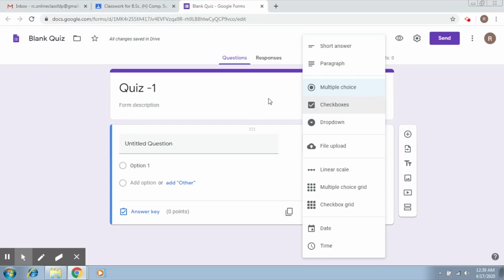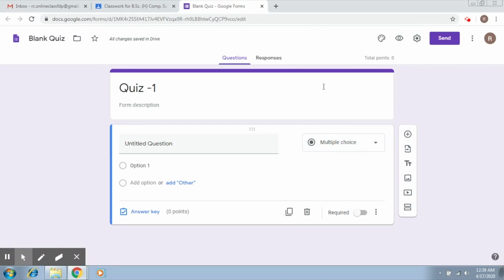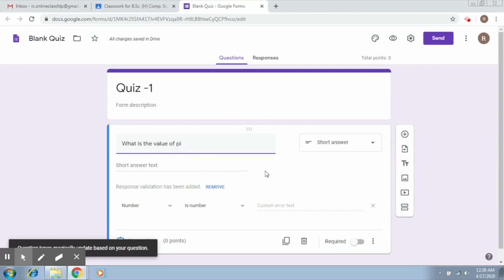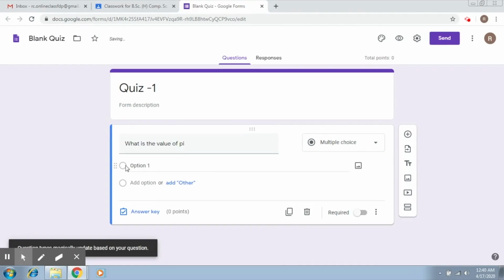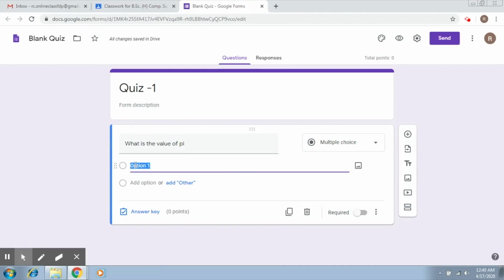Now, if you're making a multiple choice question, this is the category that you have to choose. A multiple choice question is one which would have several choices. So, now you can frame any question here. Let's say you write, for the mathematics people, what is the value of pi? Of course, you can give any question here. This is option 1. So, here you give the first option. So let's say we write 3.14, which is the right one.